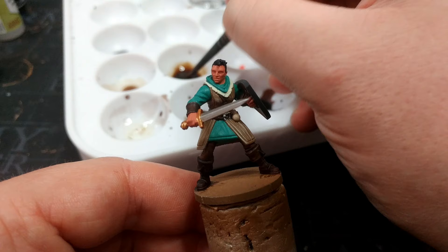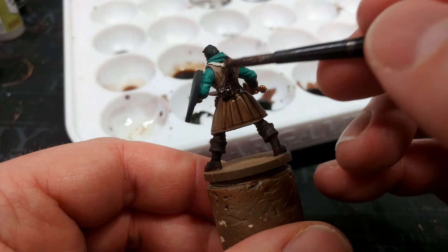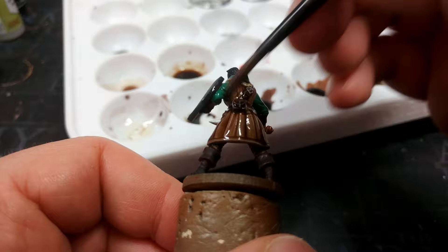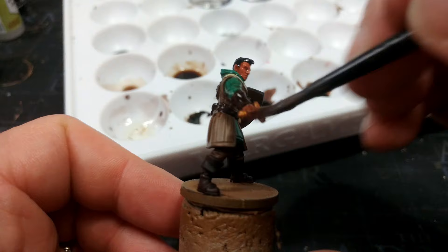Once that's dried and settled, it's time to give her a good wash. What I've done is mixed up half and half speed paint medium with the Strong Skin Shade, which is one of the new ones coming in the Fanatic set — and it will be available separately too. The reason I use this is it's quite dark, similar to Strong Tone, but it has a little bit of warmth to it, which I think works super well for the miniatures I like to paint. I'm going to make sure this ends up in any recesses, applying it like you would any other shade. Once I've blobbed this over everything, I'll give her about half an hour and see what we end up with.